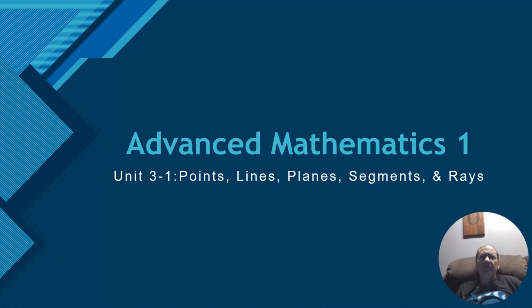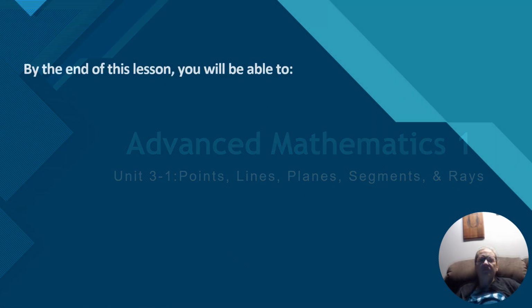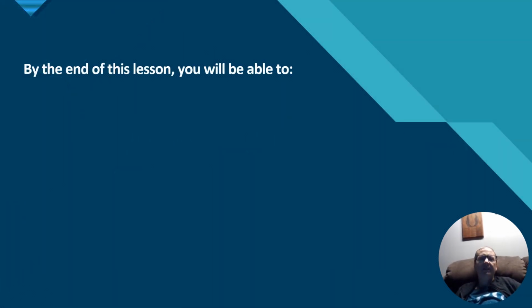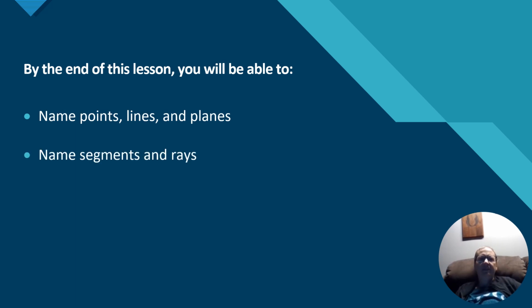Hello, and welcome to Advanced Mathematics 1, Unit 3, Part 1: Points, Lines, Planes, Segments, and Rays, our first introduction into geometry. By the end of today's lesson, you'll be able to do the following: name points, lines, and planes, name segments and rays, and use the segment addition postulate. So let's just jump in.